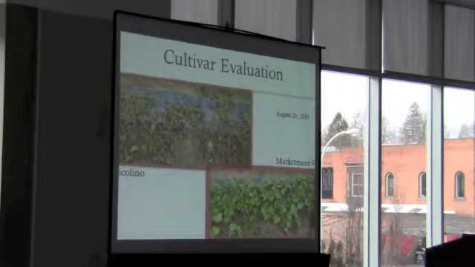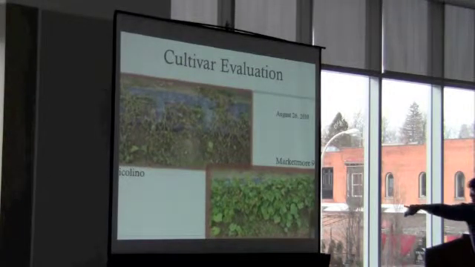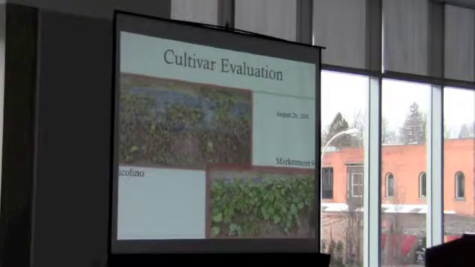So our initial results were promising. We saw immediately that it was true that some varieties had better resistance than others. The slide's kind of cut off here, but on the lower right-hand side here we have Marketmore 97, and on the top left there is Piccolino. And this was in 2010. This was 3 weeks after we saw the pathogen arrive, and you can see Marketmore's doing all right. You can see definitely some disease symptoms in there, but Piccolino is pretty much dead.